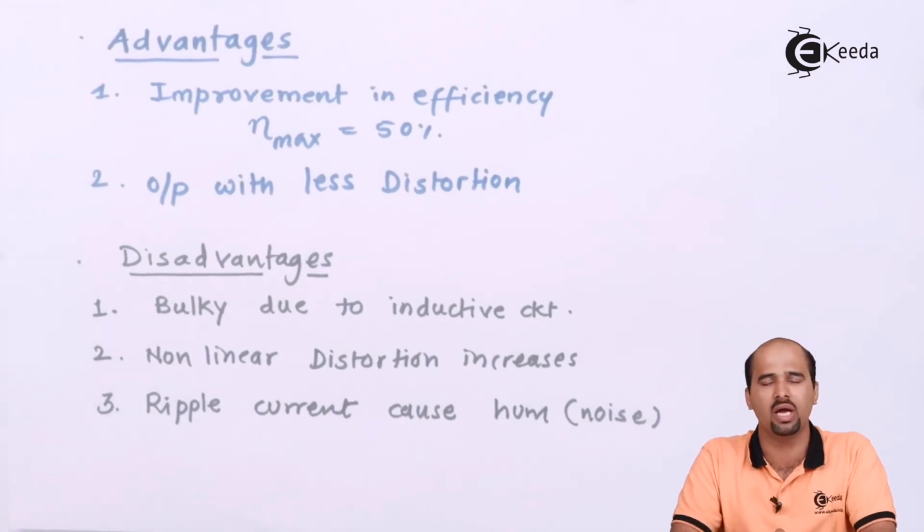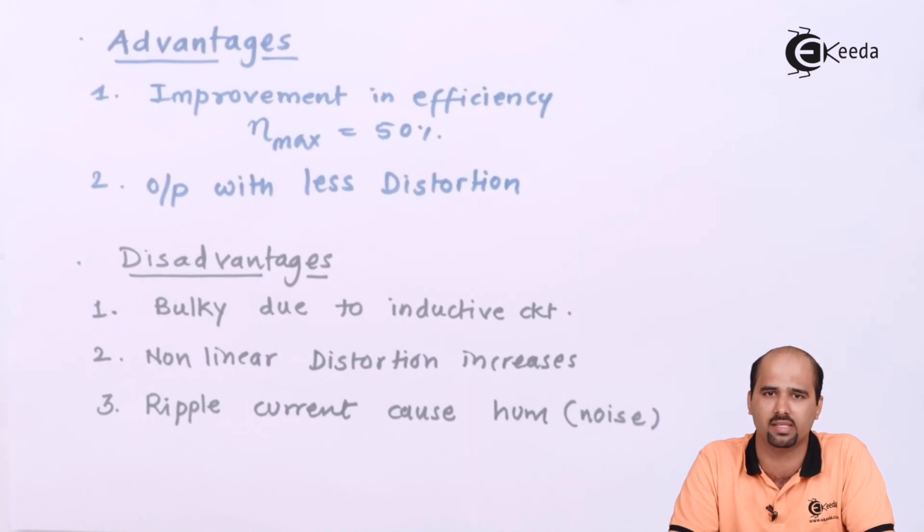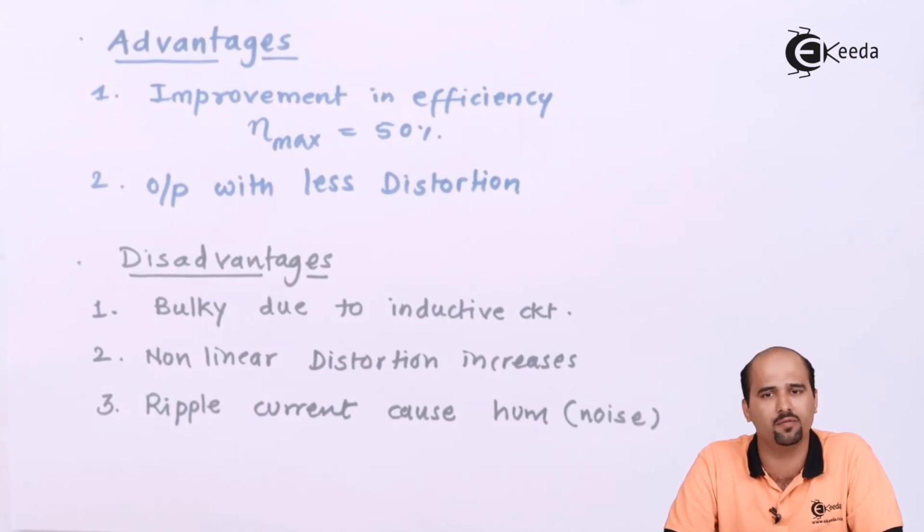So we will stop here. As far as the class A power amplifier is considered, we have taken two cases. One is RC coupled and another is transformer coupled. In both cases, we found different values of the efficiency. We have seen the value of the figure of merit, we have calculated the power dissipation, and we saw what the advantages and disadvantages are. In the next few videos, we will look at a few numerical problems of the class A power amplifier.